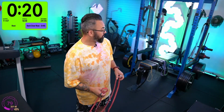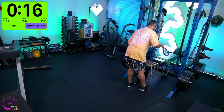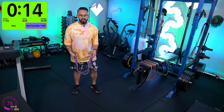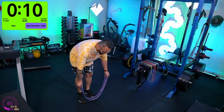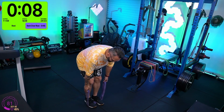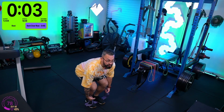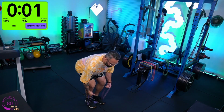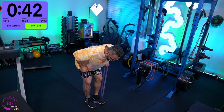After that, we've got the bent over rows. So that's going to purple as well. I'm gonna upgrade that one. Shaking it out, getting ready. Standing on both sides. So I like to start in the squat here because what we can do, as we straighten the legs up, we brace the core, get into the bottom of a deadlift here, and then row up.